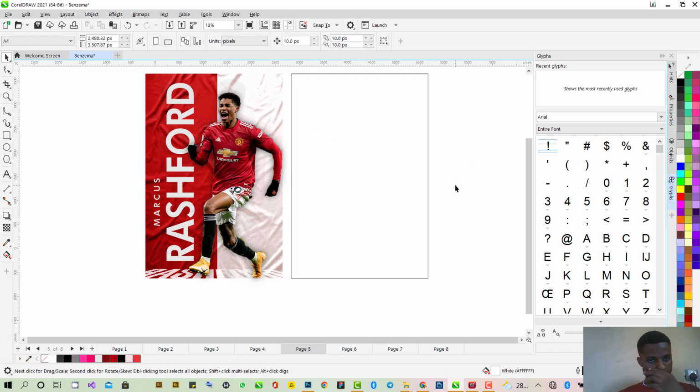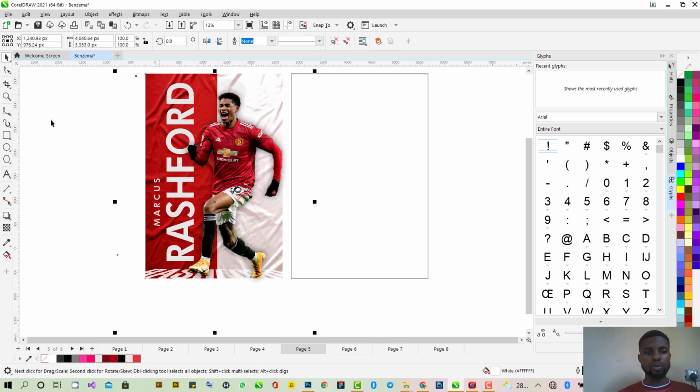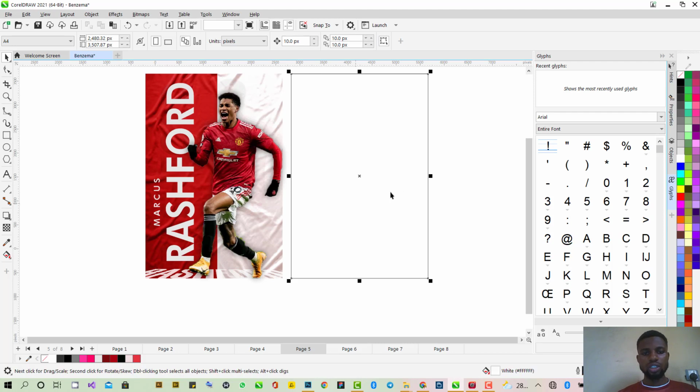Now the next thing we're going to do is create this background, and for this tutorial we'll be using CorelDRAW and Photoshop at the same time. Alright, so what we'll be doing here is this is a pattern containing two colors.